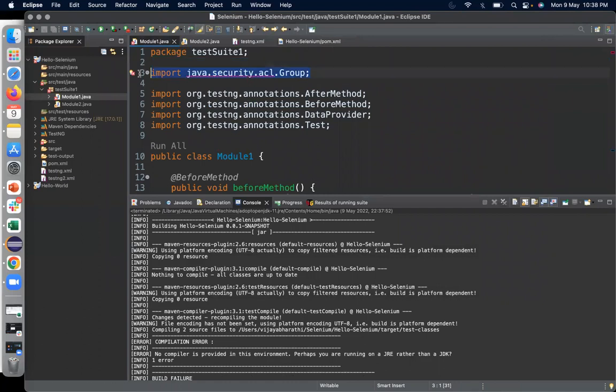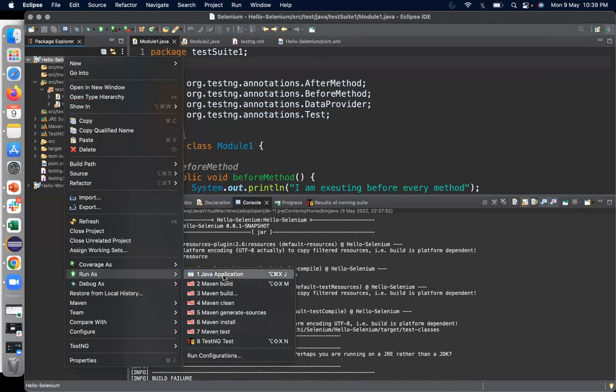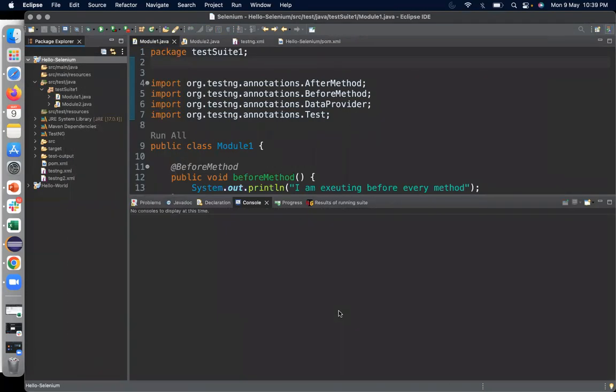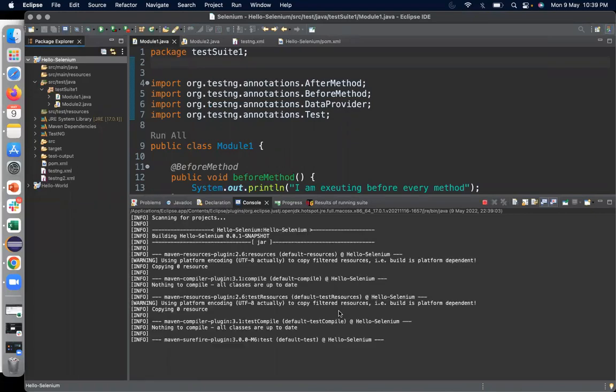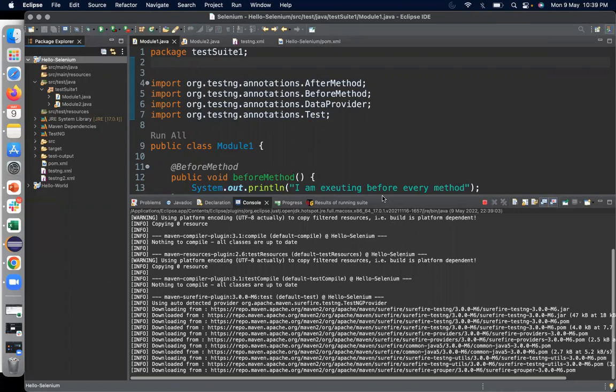Let me try again now. Run as Maven test. Two things we have to mention: the compiler version sometimes in the POM XML, or sometimes we can directly use the JDK to execute it.